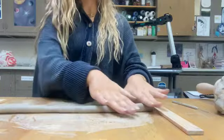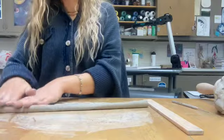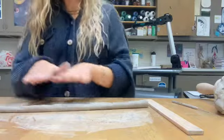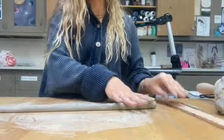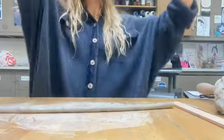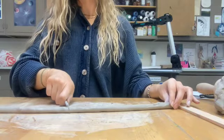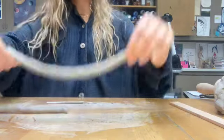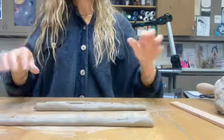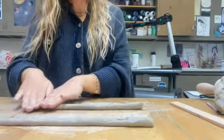Now the goal with this is to keep it an even thickness throughout the whole coil, which can be a little bit tricky as it starts to get longer and longer. Now depending on what you're making, if you don't need a huge coil, I would cut it as you go. Like this one is starting to get really long, so I'm going to cut it in half. Now I've got 2 coils. And if I need to make them thinner, I would continue to roll them out.